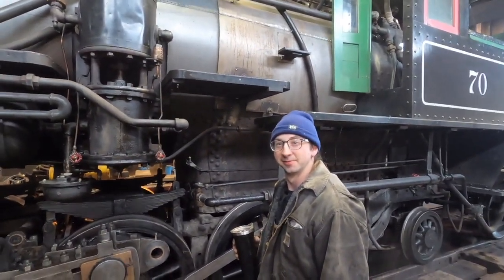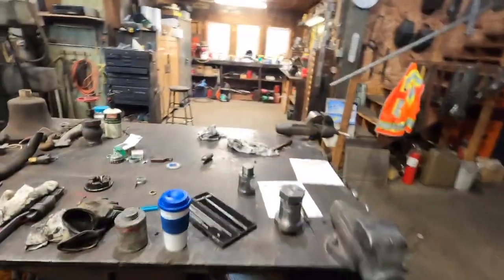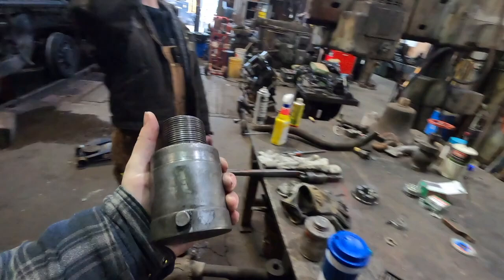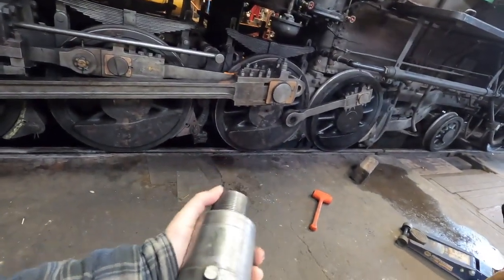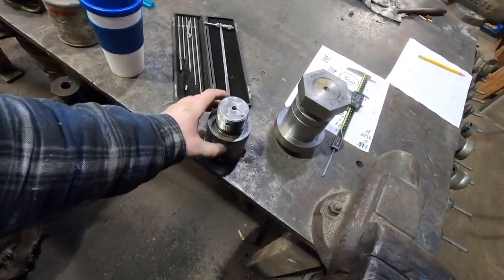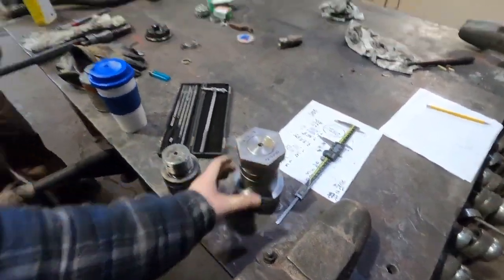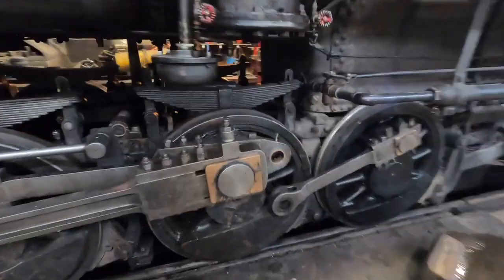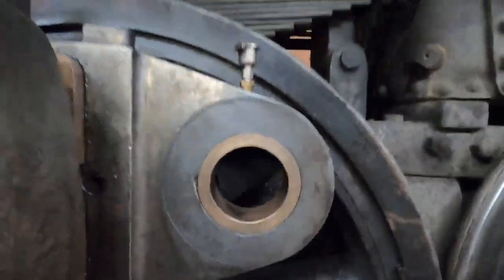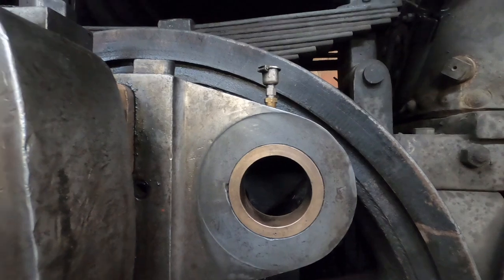We have decided to abandon mission. So what we got going on here is this is the old pin and it is worn out. The diameter here is pretty much at the bottom end of being acceptable. This is a new pin that was made in 2019 that needs to be finished. However, this brass is toasted. It is a couple thousandths away from being outside of usable per the Baldwin spec.